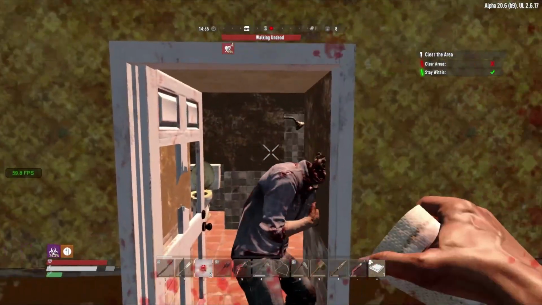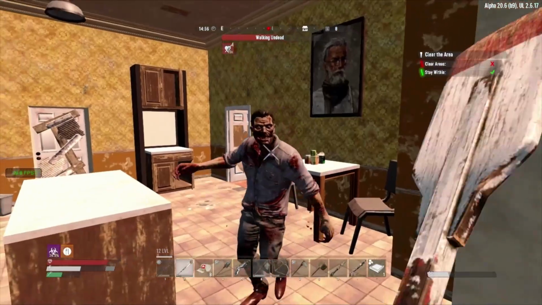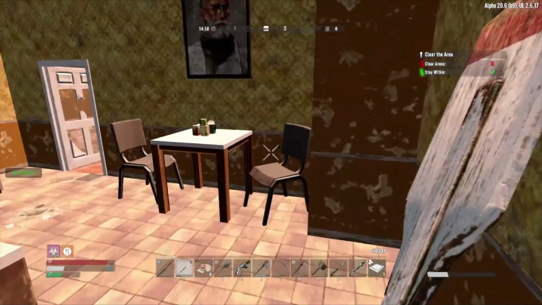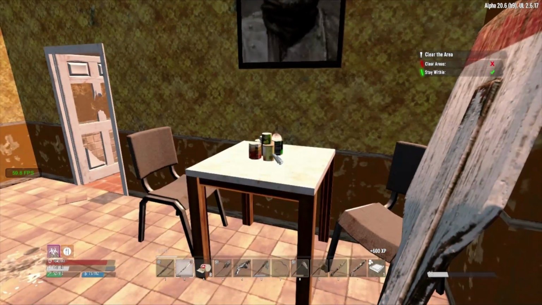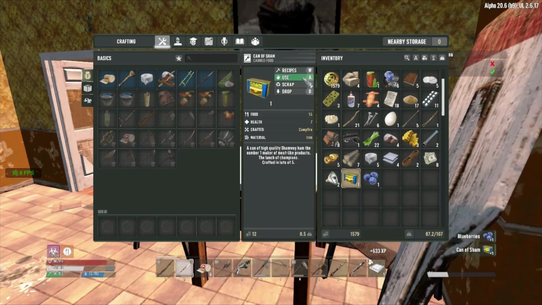Tried to start this fight with a knife, but the door got in my way, and I was immediately in trouble. Pulled out the boat oar to finish off the zombie. I was having trouble with food.